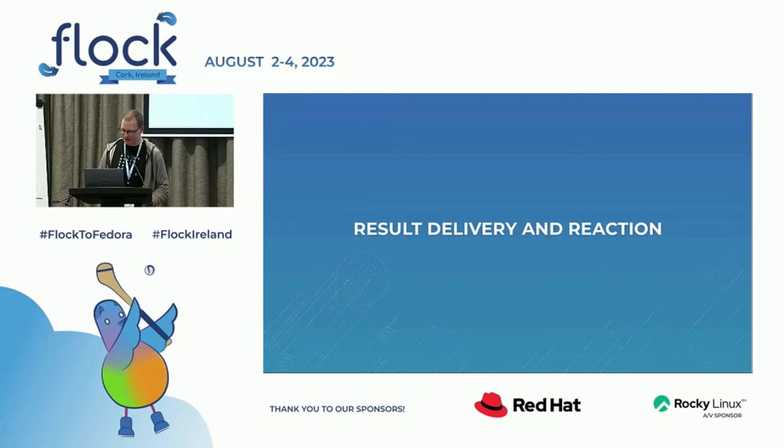One really key thing I'm going to talk about, I'm going to start saying the word gating a lot. Gating just means instead of just letting this thing through and testing it and finding out if it's broken, we don't let it through unless the tests pass, which is a really key thing we've been discovering over time. The thing we're trying to achieve with gating is to catch problems before they infect other processes and before people see them on their systems. We don't want problems getting to where composes are broken, you can't run package builds because another broken package got in and broke the build route, and we don't want people updating their systems and seeing bugs. So that's why gating is important.